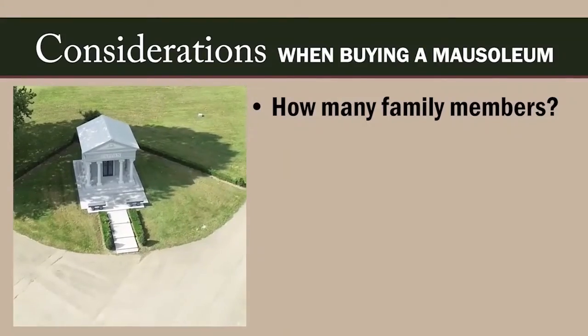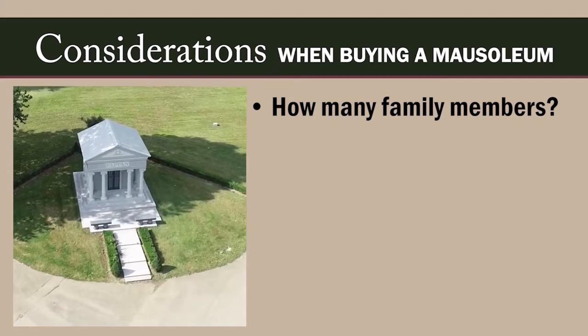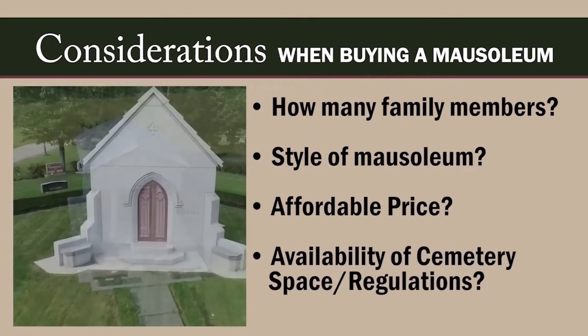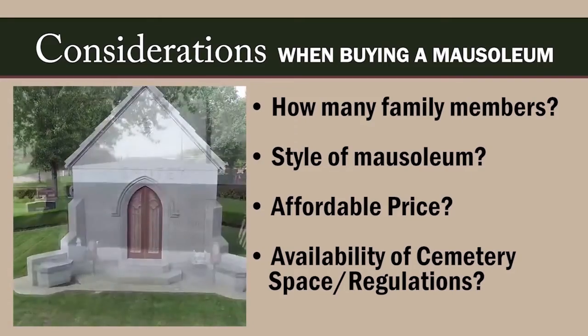The protected interior can have one or more rooms for prayer and to display funerary art and artifacts of remembrance. There are many variations to lawn, garden, and estate mausoleums. When deciding which type you want, you'll need to take into consideration the number of family members you expect to be interred, the style you prefer, the price you can afford, and the availability and requirements of spaces in your cemetery.